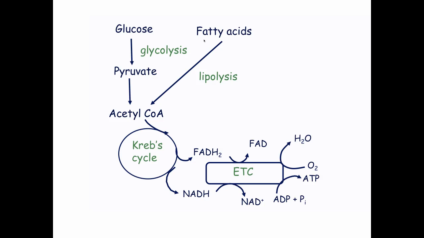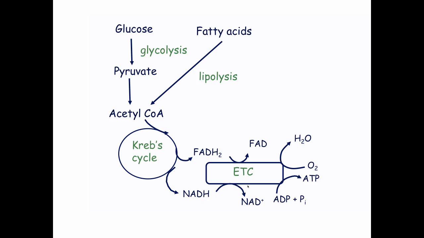If we're talking about fat metabolism, when acetyl-CoA is produced, NADH is generated there. And obviously, because we're producing acetyl-CoA, it goes through the Krebs cycle, and FADH2 and NADH are produced there, which can go to the electron transfer chain.